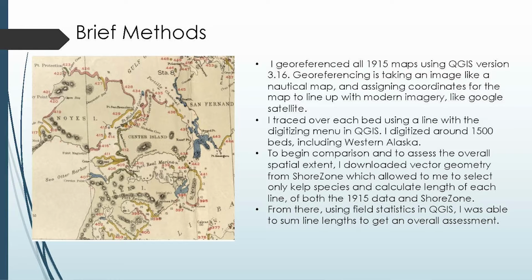Western Alaska. To begin comparison and to assess the overall spatial extent, I downloaded data from ShoreZone, selected only kelp species, and was able to calculate the length of lines, both in the 1915 data and ShoreZone. And then from there, using statistics, I was able to sum the line lengths to get an overall assessment.